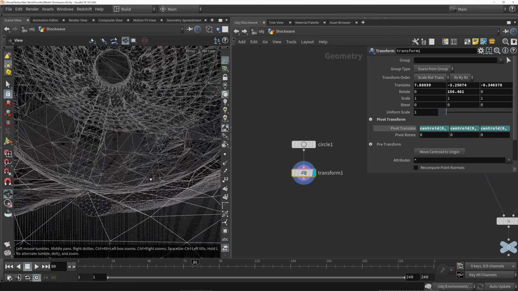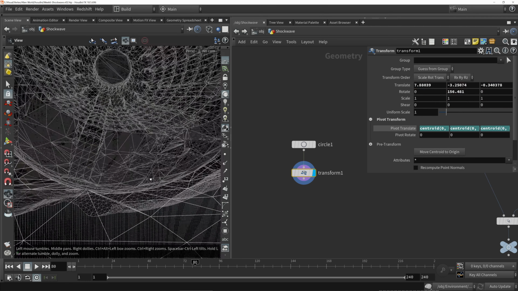So yes, back on this transform that we're using to do our animation, and I suppose I'll rename these for clarity. Call that one animation. I'll call this transform Y offset. And then we can shift click these parameters to bring them up in the animation editor. Space G will show the entire curve here. And it looks like we do have a relatively flat curve at the end of our animation here.